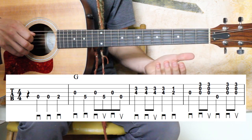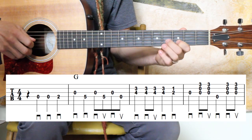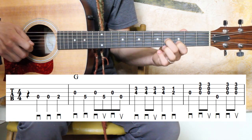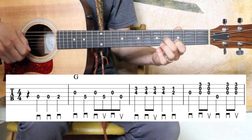Okay. And then the next measure, we got double stops here. 3rd fret B, 4th fret G. Double stop just means playing two notes at the same time. And this is a really common double stop here in bluegrass or acoustic guitar music. So I'm going to strum those two together.